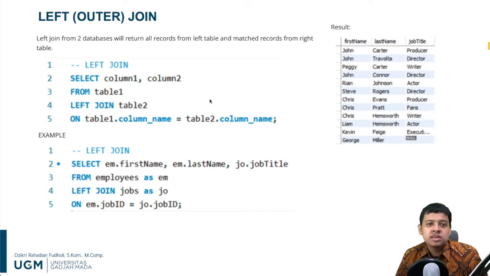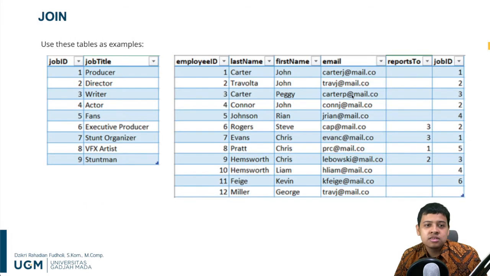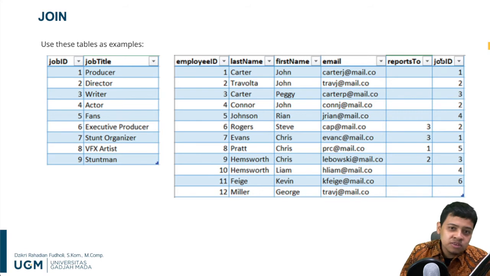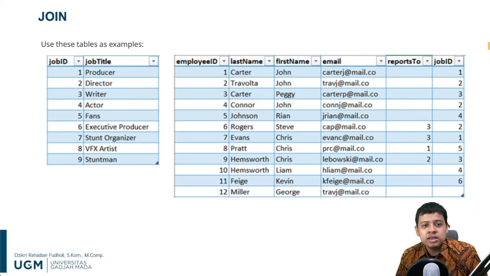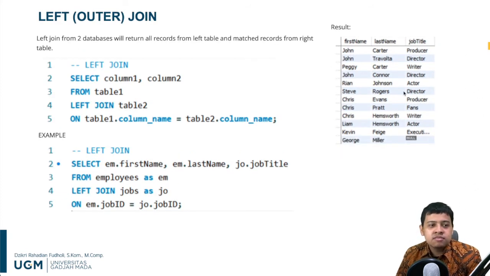For the left join, the left is the employees table. So we see here that all of the employees are here, but at the job ID over here there is no job ID. So in the result of the left outer join, there will be some null on the right table over here. This is left join.